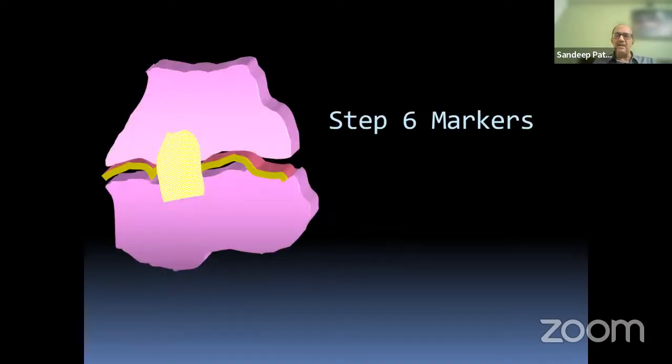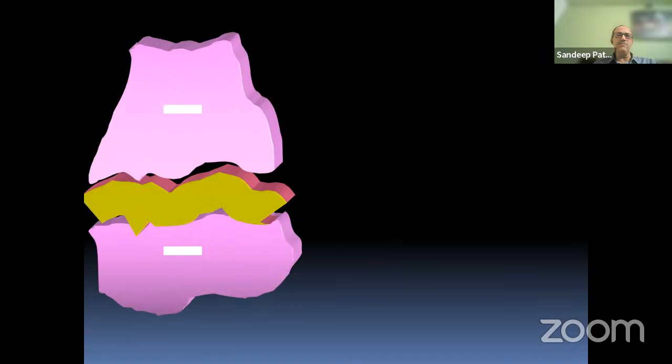Finally, you can put markers. People have used small 1 mm K wires and cut them flush so that if there is restoration of growth, you see that they separate. And as it grows, they will move apart. So you know that growth has resumed. So they are like surrogate markers of your Harris line, metallic markers.